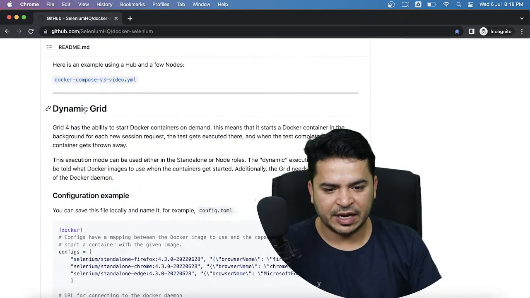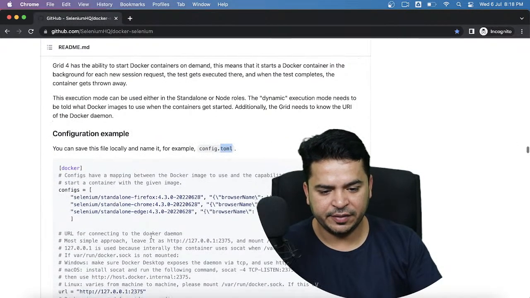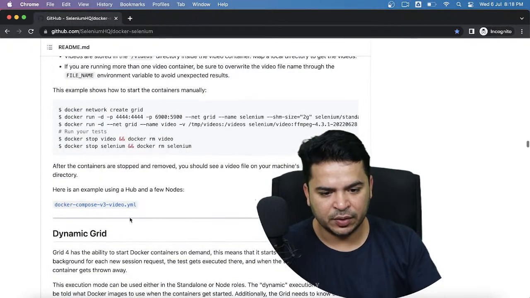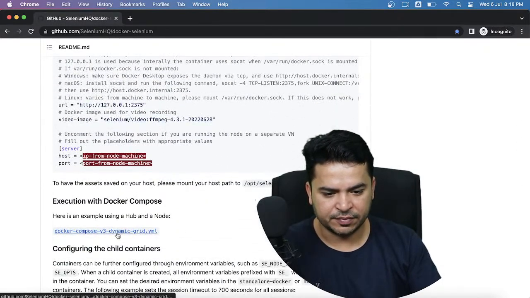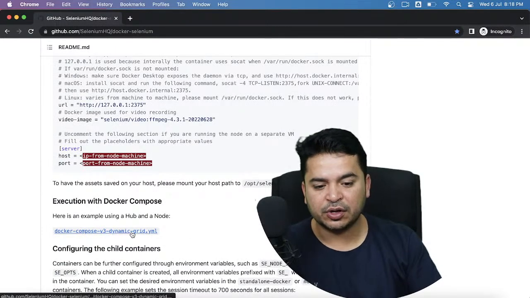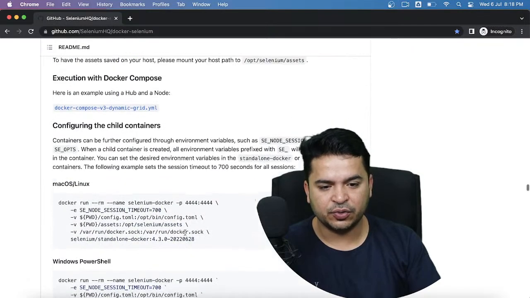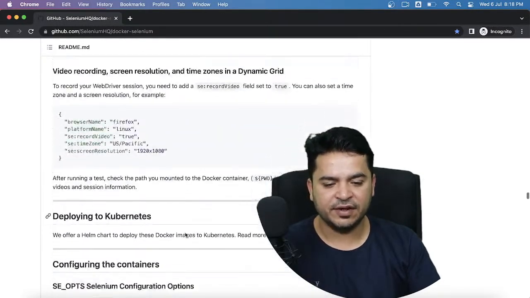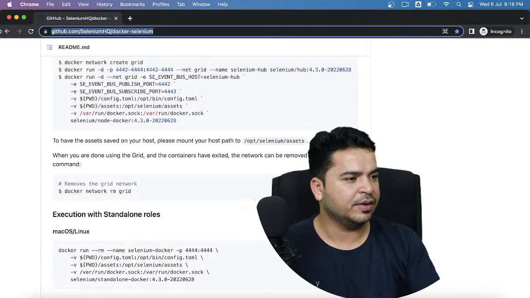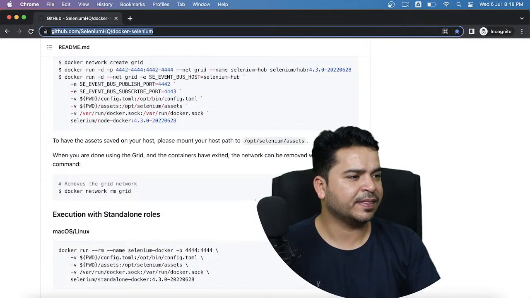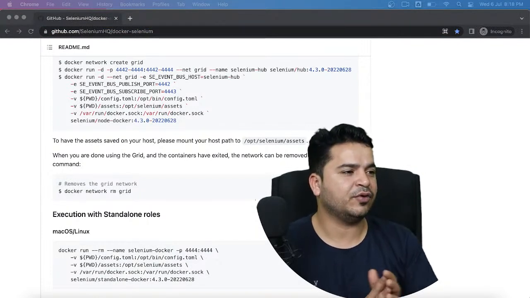If you see this dynamic grid part, you just need this toml file, and this Docker Compose v3 dynamic grid, and that's all. In order to run, you need to add certain flags, and you can configure. You'll find videos on this as well. If not, then I will try to make a video on this.